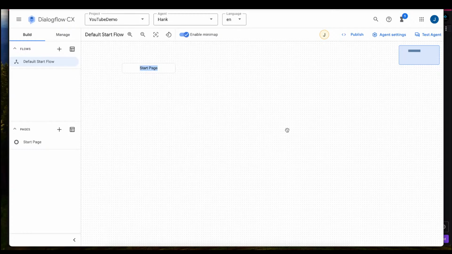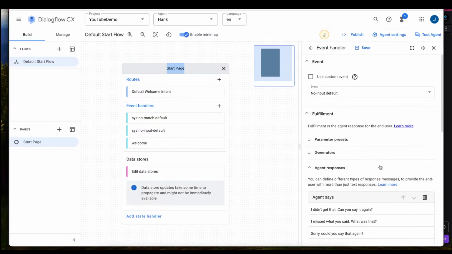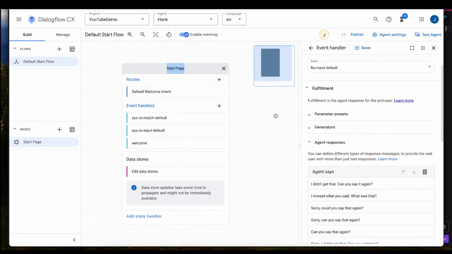Maybe that'd be customer service or benefits, where there's a bunch of different sections and they need that individual. But if they need to pull out, we'll show you how we get out of that flow and make sure they don't get stuck. We'll show you what really happens. Right here: no match default, no input default. If they need to get out of there, we'll be able to spin them back around.